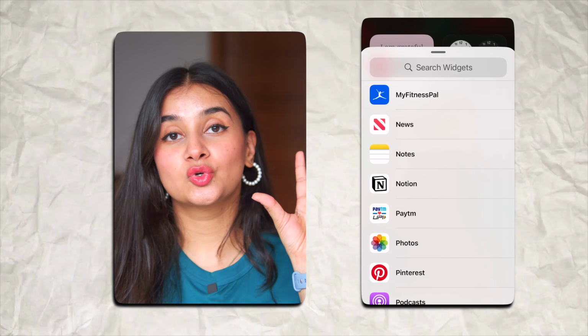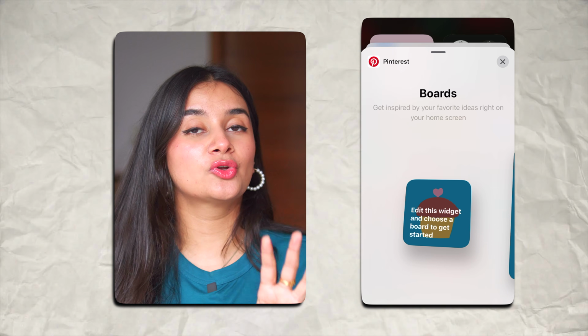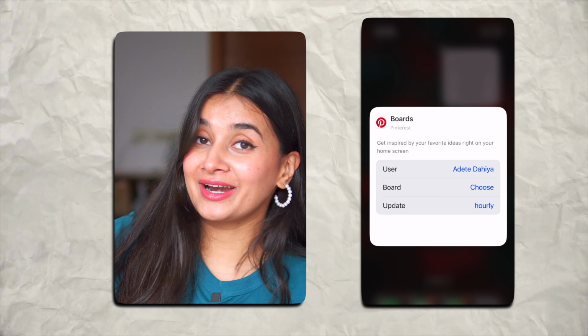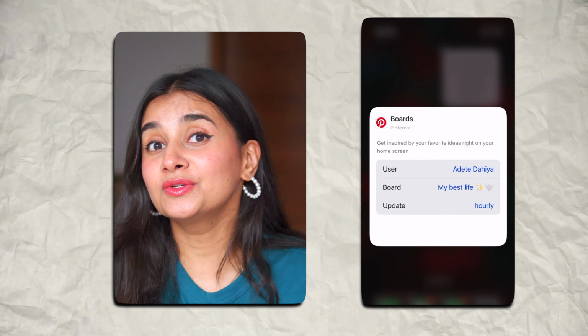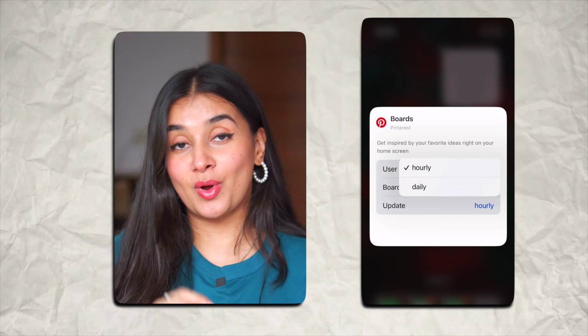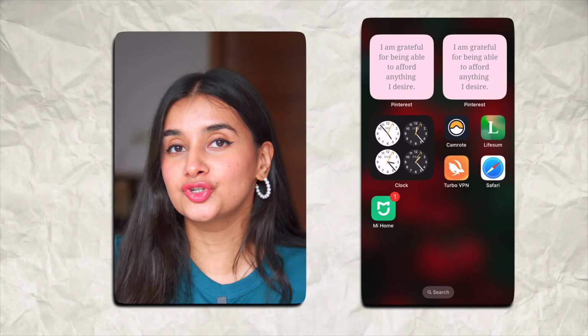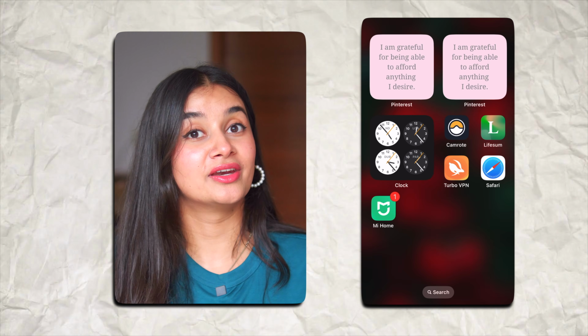So one really cool hack that I have found for this is the Pinterest widget. Now, when you go to your phone, you have the option of having widgets on your home screen, both iPhone and Android. I'm using an iPhone. So when you actually add the widget to your home screen on your phone, it gives you the option of displaying a particular board from your Pinterest collection, right? So of course, you go ahead and choose your manifestation board, and then it gives you the option of choosing how frequently you want those images in that particular board to switch. So I have chosen this to be like 30 minutes. So every 30 minutes, a new image from my vision board is displayed on the Pinterest widget.